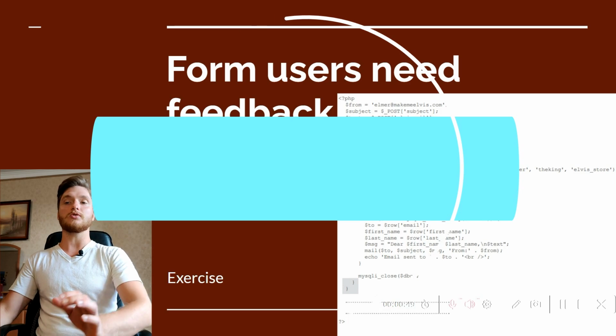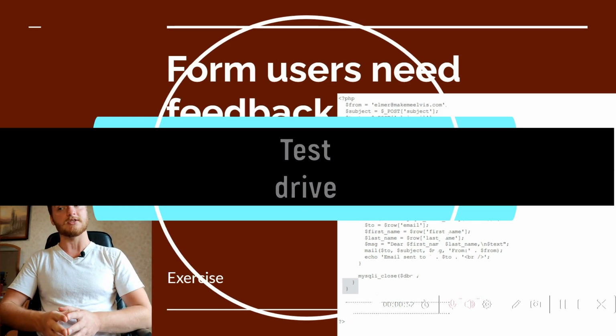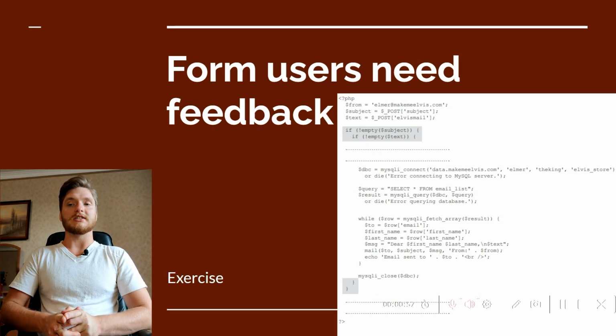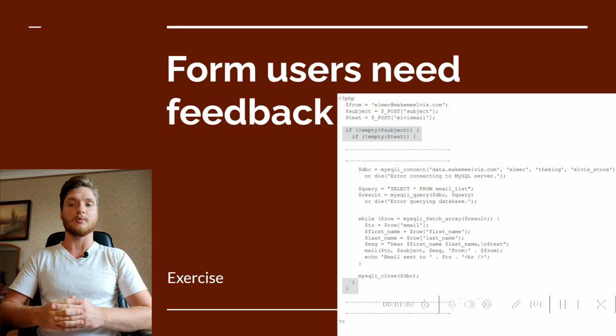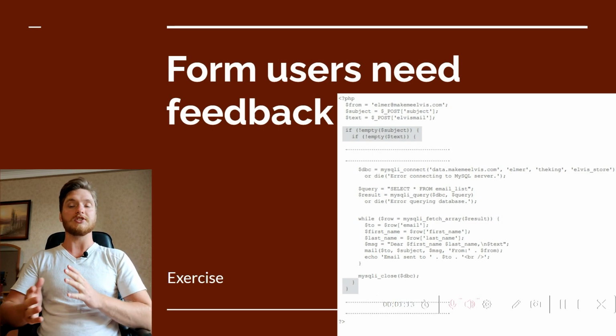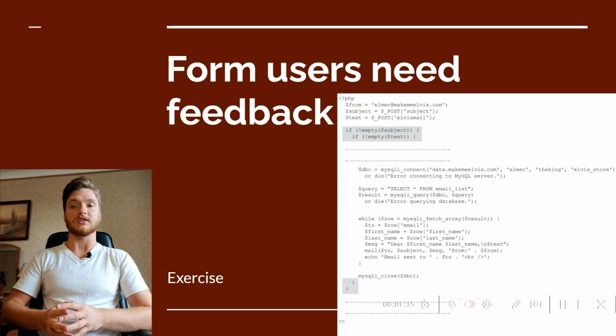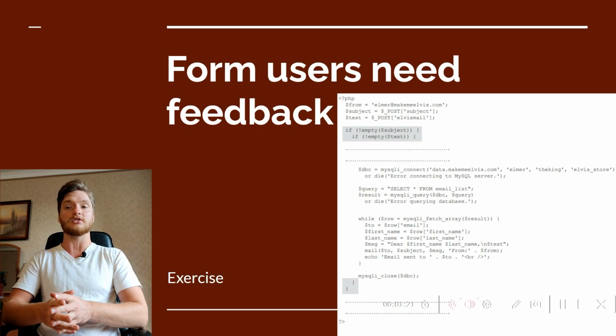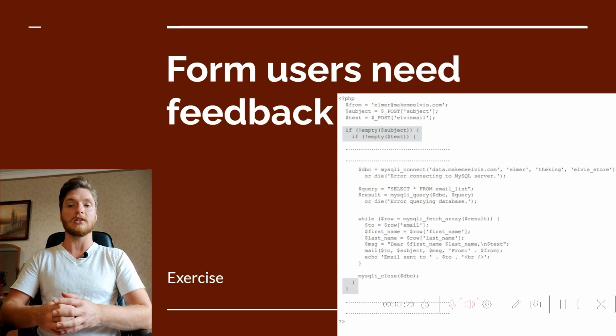Test drive. Make sure the logical operators in the sendmail script do the same job as the nested if statements. Modify the code in sendmail.php to use a single if statement that takes advantage of logical operators to check the form field data before sending an email message. Double check the exercise solution on the following page if you aren't sure about the changes to make. Upload the new version of the script to your web server and open sendmail.html in a web browser. Make sure to leave at least one of the form fields blank and click submit.